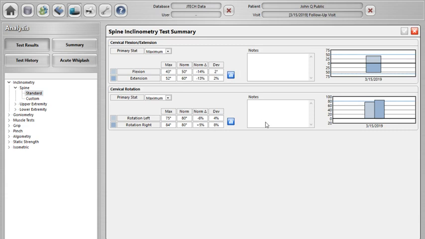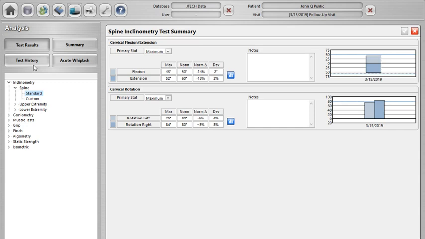So in this case, we actually had to perform 5 bilateral repetitions. It turns out the first 3 in bold here were used to determine consistency for the cervical flexion, but reps 3, 4, and 5 were used for cervical extension. Down below we have the left and right rotation. Whereas these opposing motions are indicated by a graph that goes both up and down from 0, for our cervical rotation we have a left and right side, and you can see those individually, and again 1, 2, 3 for both, and it turns out that those are looking pretty good.